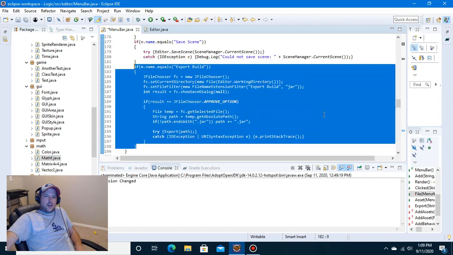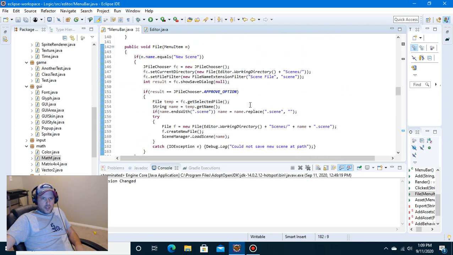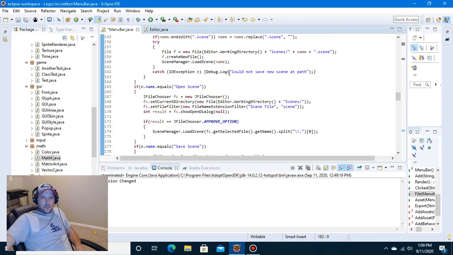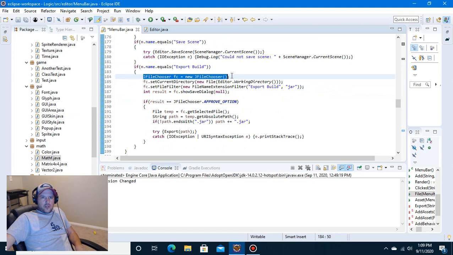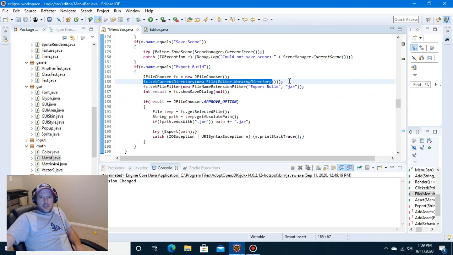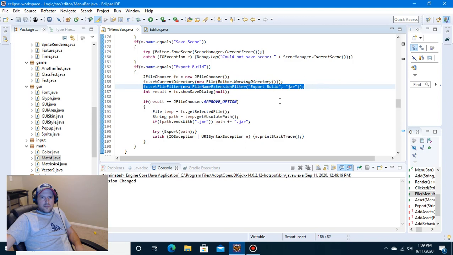All right, now here is the export build code for the file menu item m. So if m.name.equals export build, then we're going to create a file chooser. We're going to set the destination to editor.workingDirectory. Then we're going to set the filter using the extension filter, export build, and then jar.